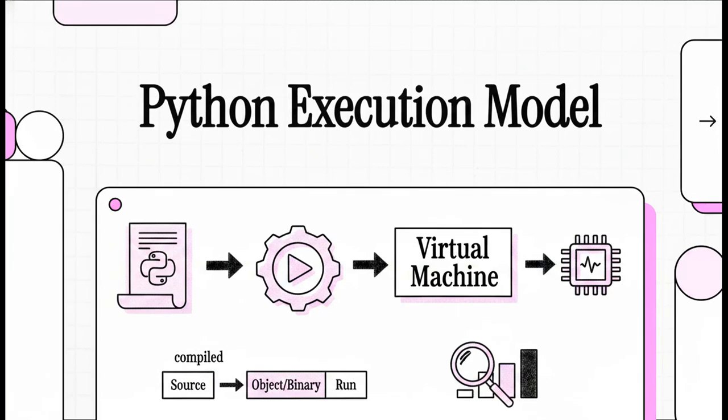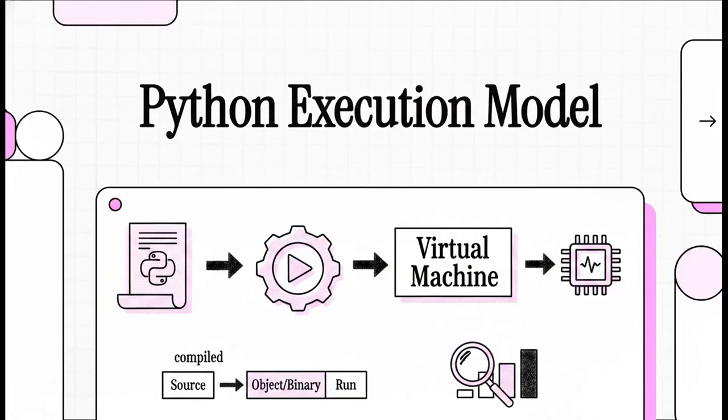Welcome to this explainer. Today, we're going to demystify exactly what happens under the hood when you run a Python script. If you're coming from a compiled language background, you probably have some preconceived notions about how Python operates. Well, we're going to explore this together, and by the end, we're going to build a clear, super easy to remember mental diagram of the entire execution pipeline. You'll know exactly where your code lives, how it runs, and where the performance bottlenecks really are.